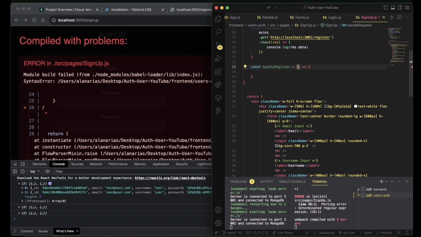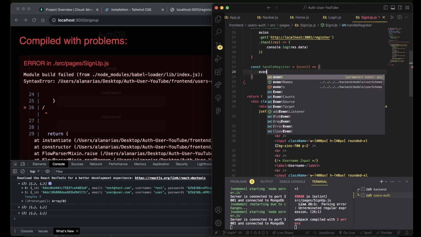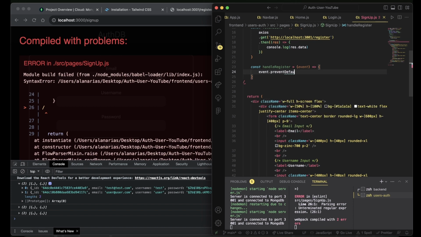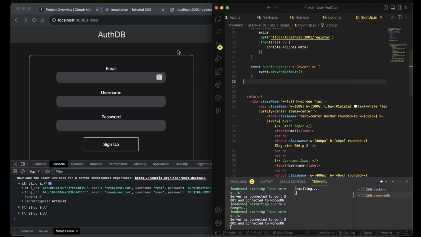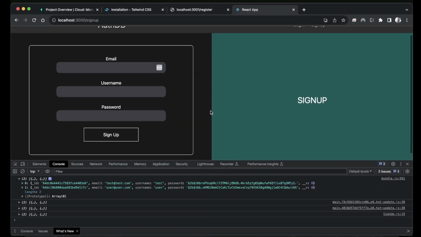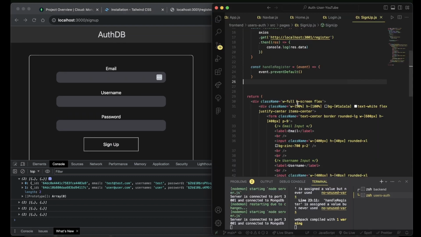And then inside of the parentheses, we're going to be passing in the event, and then we're going to type event.preventDefault and then parentheses. So basically what we're doing is when the user hits the sign up button, we don't want the page to refresh. So that's why we are preventing the normal action that it's supposed to do, which is refresh the page.